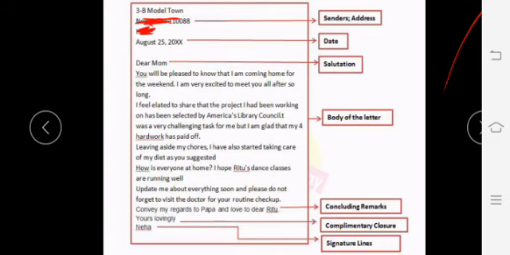For example, here it is written, convey my regards to Papa, and love you, dear. After it, you write the complimentary closing, and last is the signature line, or your name. So this was the whole description of how to write an informal letter.